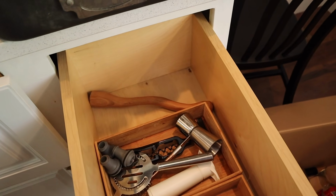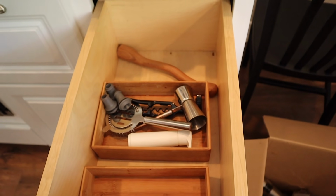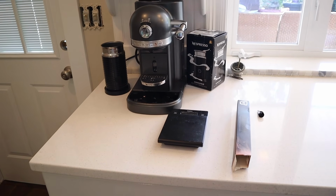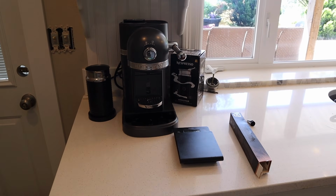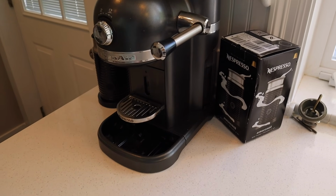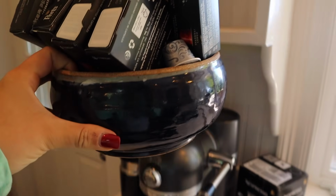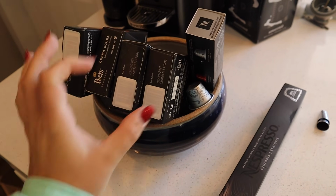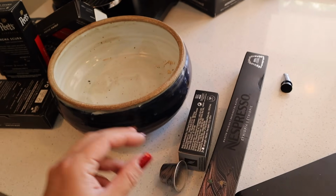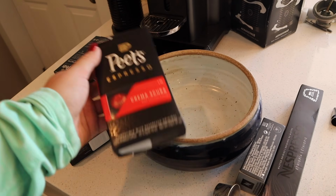We have our cocktail making supplies, our wine supplies, and then I have more space to put something here. I got my coffee area set up this morning, which was a great success. I'm putting some parts through the dishwasher, and I think I'm going to keep my Nespresso pods in this pot that I made in college when I was in a pottery class. I haven't really used it for anything much, and I think that would be a really pretty way to store these pods.